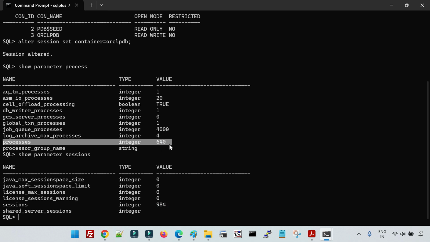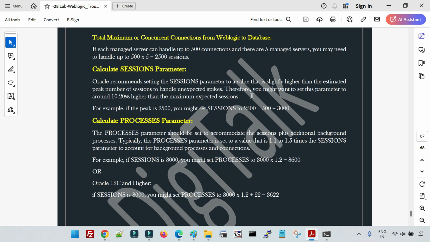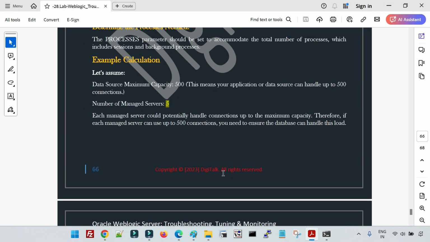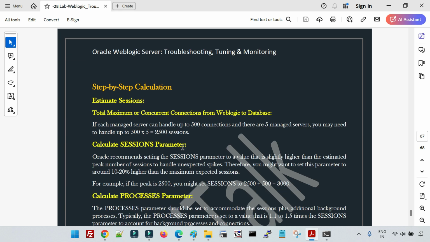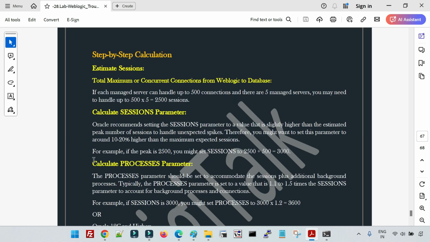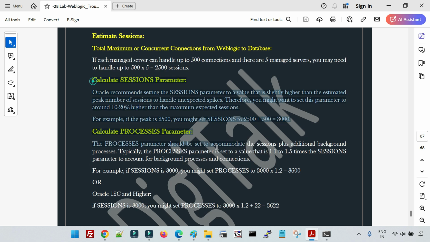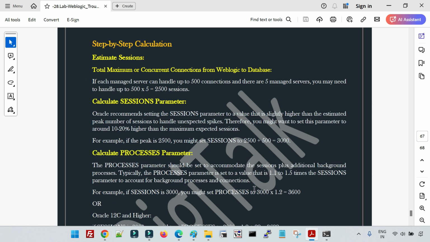That's why this process value is wrong. So if you have not considered all these things when configuring your maximum capacity, and if you are not aware of the session and process parameter values in the background, then you may encounter a lot of issues. Whenever you are tuning your data source connection pool, make sure to take all these into consideration. Thank you.